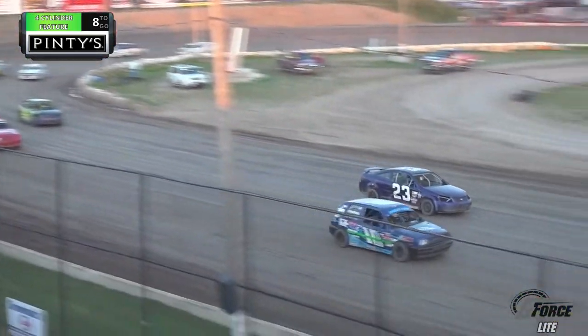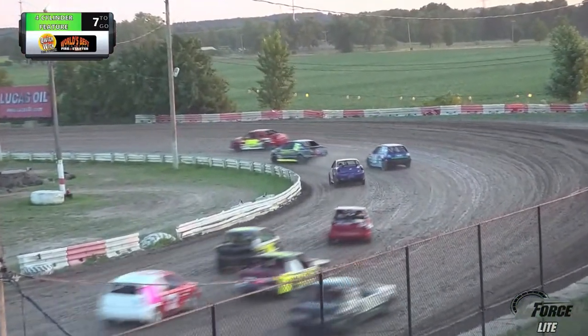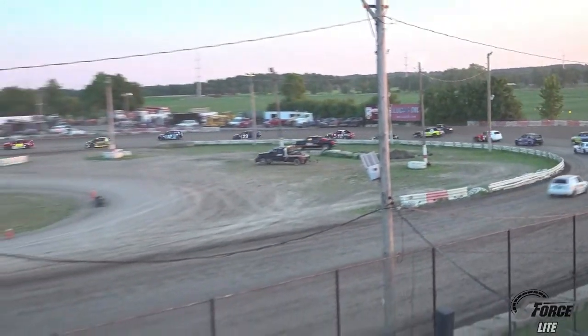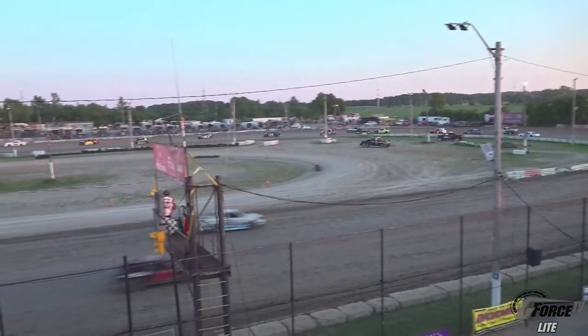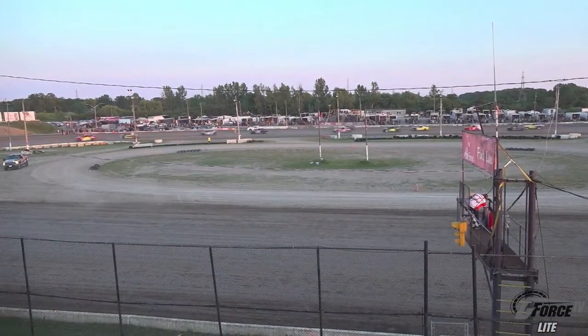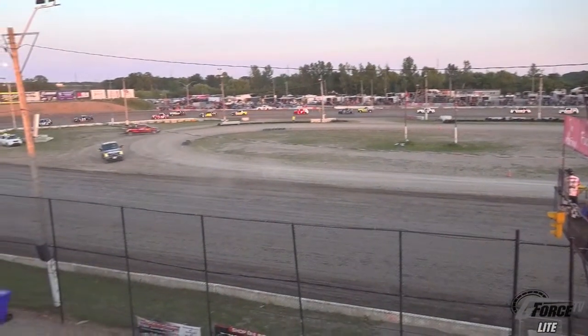Coming up on 8 laps into this feature race, about halfway through, Clinton Barrick is your leader, and it looks like we do have a yellow flag out. Danny Worster, 44 vehicle, off the pace on the back straightaway. That will put us under caution, with Clinton Barrick out front of Kenny Hare, Jay Moulton, Trevor DeBoer, and Vincent Pagnotta.